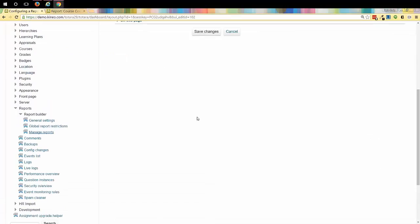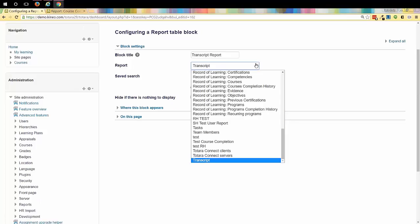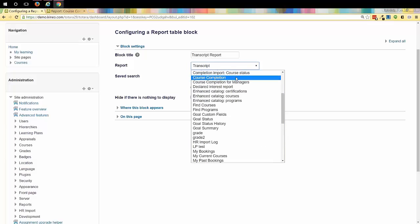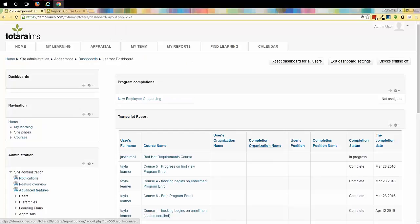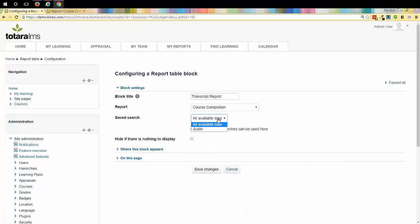and then say we go back to this report, and I'm going to refresh my screen because I've made some changes in here. And if we grab that particular report, should be in here somewhere. There we go. Course completion. Let's save those changes. Okay, so that is pulling back everything. Let's go ahead and configure it again because I made some changes. There we go. So what happened there, guys, is I saved it and I didn't save this out and come back. It hadn't caught up with me yet.